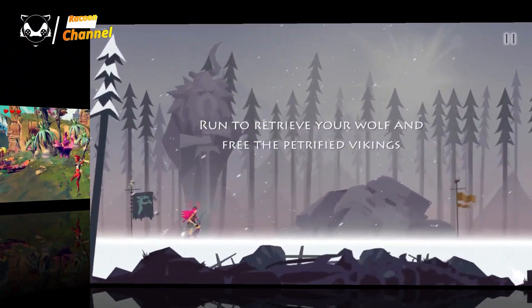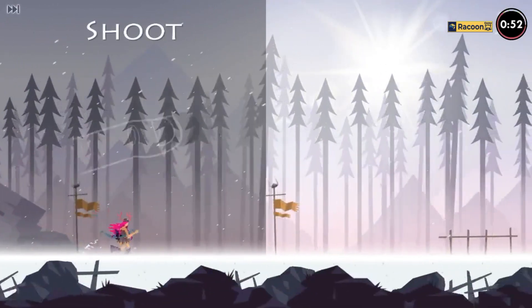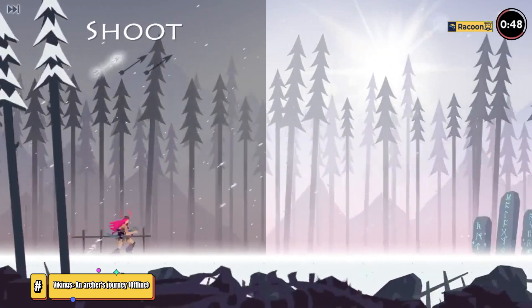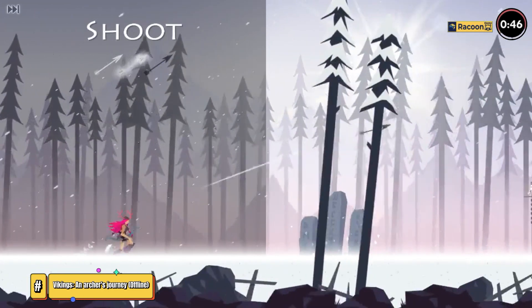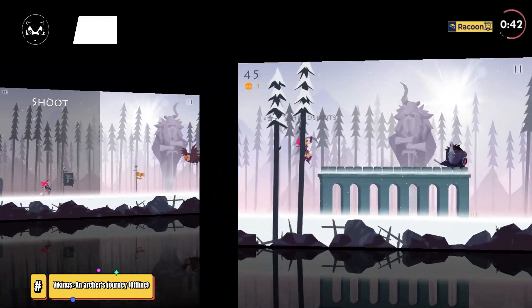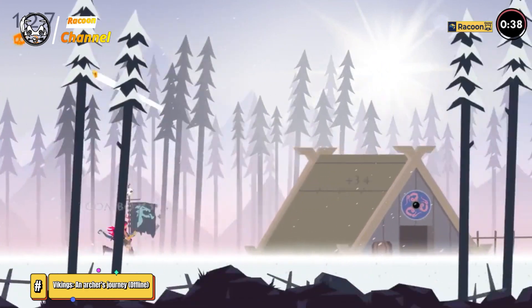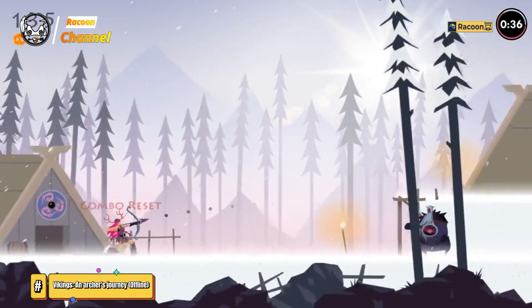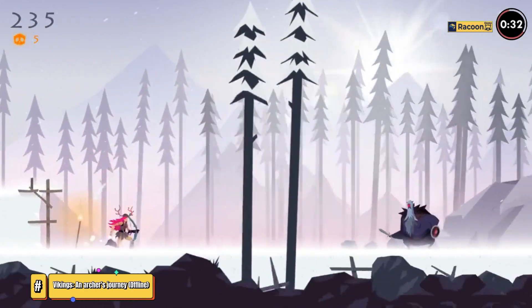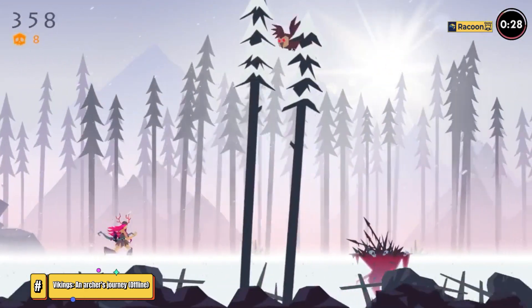A Vikings and Archer's Journey. Take a fearless Valkyrie through dangerous lands of the kingdom of the dead. Use a powerful bow to destroy enemies standing in the way. The main hero put ancient gods into a rage — a god sent a wolf, a faithful companion of the girl, to Helheim. Help the Valkyrie rescue the wolf. Accurately shoot from your bow and destroy giants and other monsters living in the kingdom of the dead. Meet viking heroes who can help the girl in her mission and apply combos and power-ups in battles.